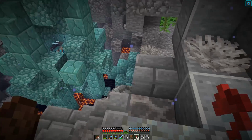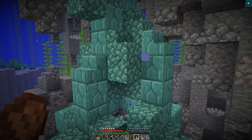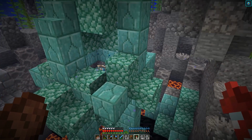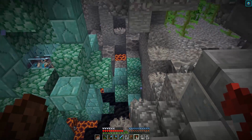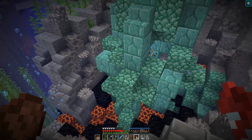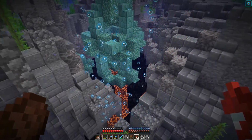Then, of course, there's some dead coral and things along those lines. This block right here has always been my thought that coral should be in Minecraft. Now that we have coral, and the coral in Minecraft are awesome, this one's still my favorite. It really feels coral-like, how it changes colors, and it's got a really cool texture to it. I love the dead coral and the new coral, don't get me wrong, but this still has a special spot in my heart. But guys, what do you think of this conduit design? I just love the heart of the sea in there, just brewing away with such mysterious magical properties.